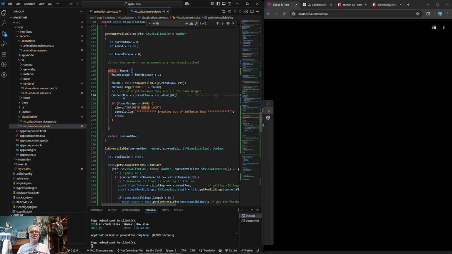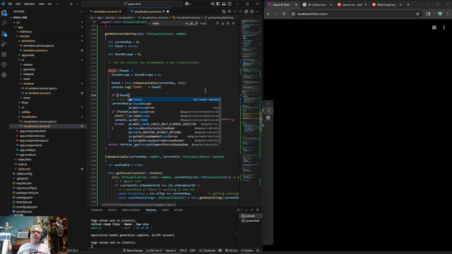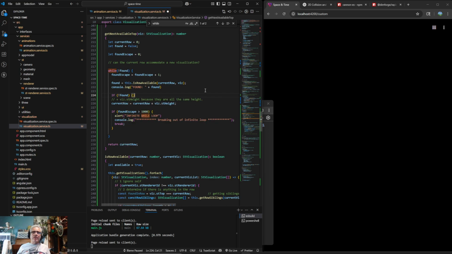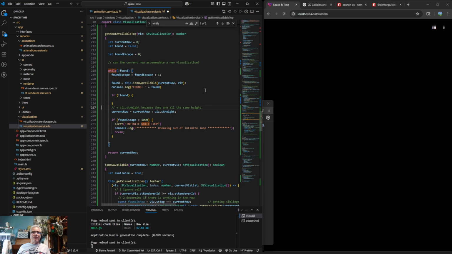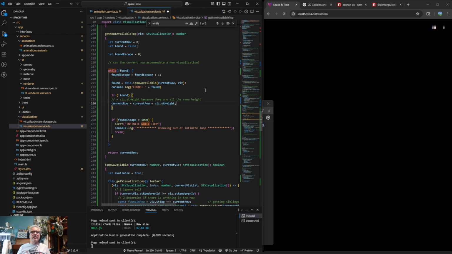Okay, I see what we're saying. We only want to increase this row if it was not found. The first time it should find it and we should break out. We shouldn't be adding 200 to it. But if we didn't find it, then we should add 200 and try the next row.